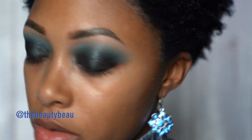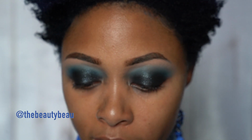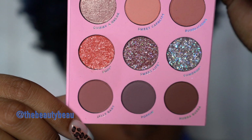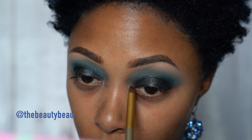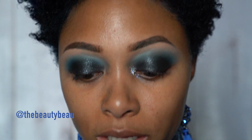Let's see what I want to use for this. I think I'm gonna start with this really tapered brush. This is from some random brush set. You can use anything similar. Hopefully, I think this brush will work. If it doesn't, we'll try something else. I'm taking Gumdrop in my Candy Button palette, which is the shimmery, silvery purple. I'm applying this in the tear duct and also in the inner lower lash line. Oh yeah, this brush works. Love it. Look at that, it's so pretty.